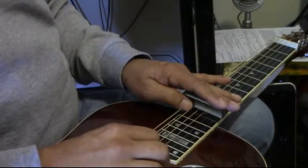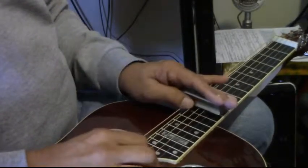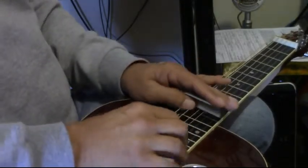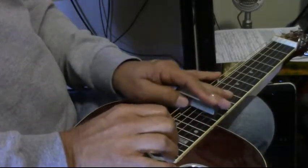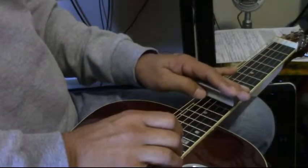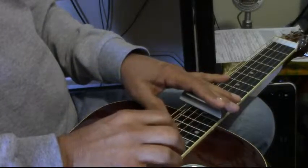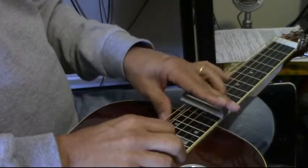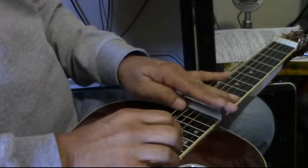So I've got it now. Is that it? You're getting it. It's almost there. You keep wanting to slide up from 12. It's from 10 to 12 at the end there. Slide that down. You've got to go back down to 10, and then slide up to 12 on strings 2 and 4. Like that.